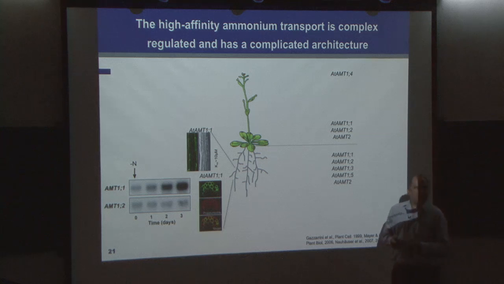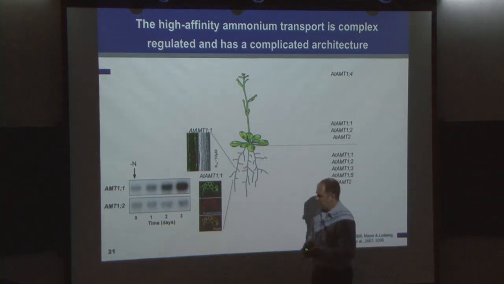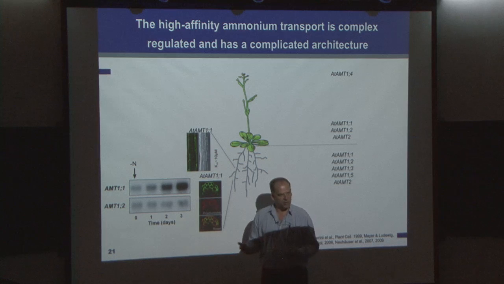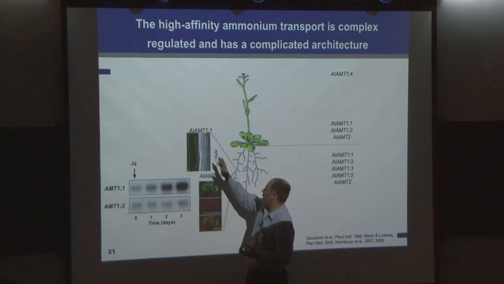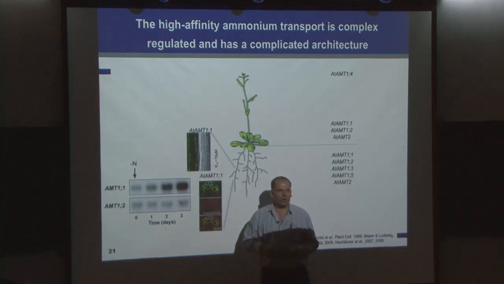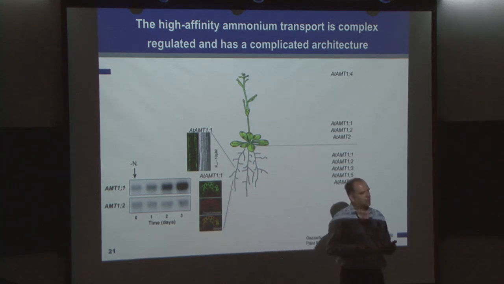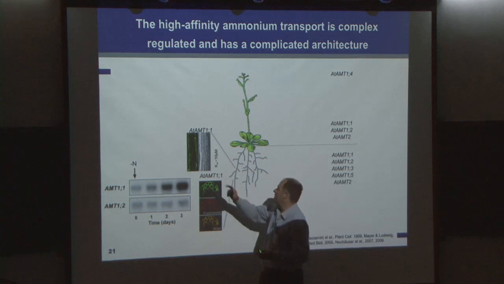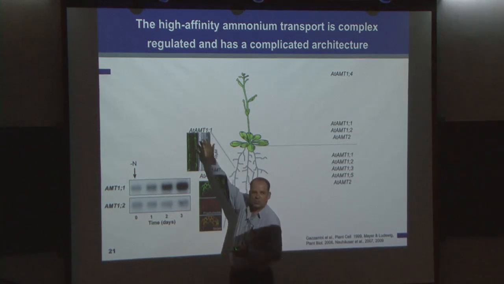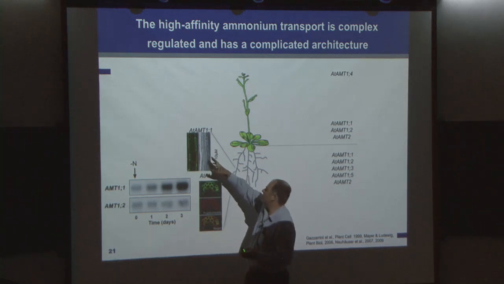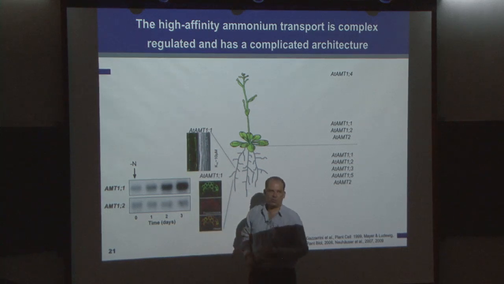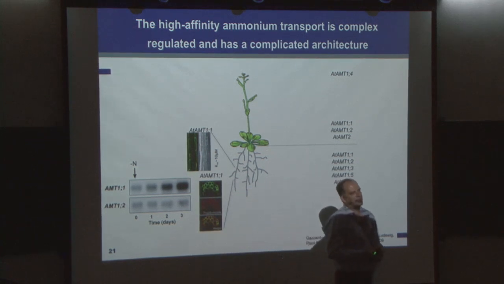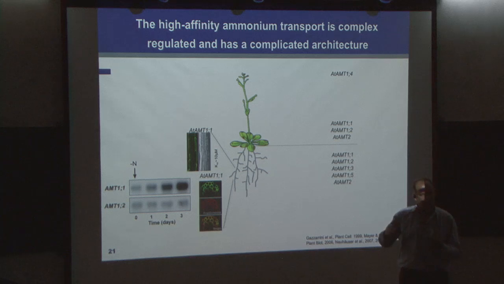And some basic features of these ammonium transporters, which can be generalized to other species as well. We have typically one or two ammonium transporters. In Arabidopsis, it's two ammonium transporters, number 1,1 and 1,3, which look very similar and have a very similar expression in the root. And this expression is in the outermost cell layers, which is the rhizodermis, which is the cell layer that also contains the root hairs.